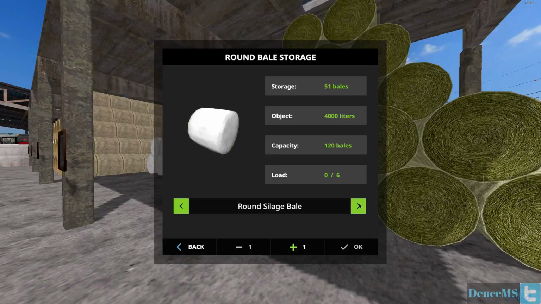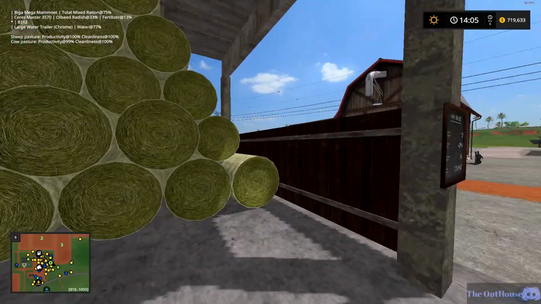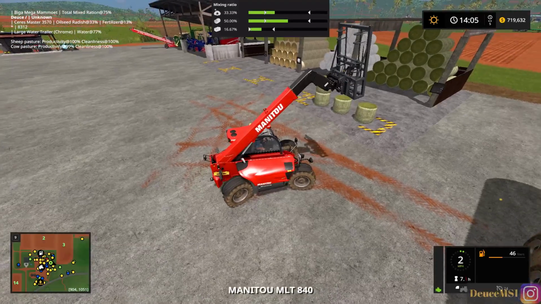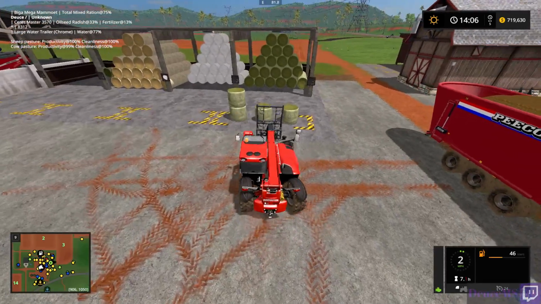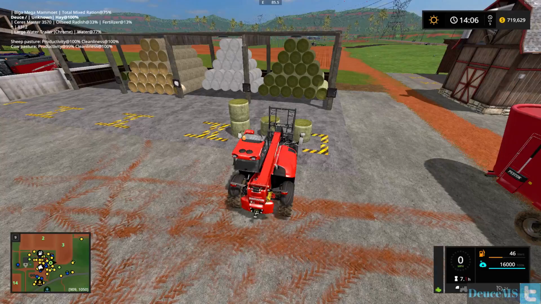Let's do hay bale. There we go. Oh, it was already on hay bale. Let's just do 4 more of these. That's 4, 8, 12, 16, 48, 64. That'd be close. It's going to be close, guys. We can try it like this and see if it works. Just trying to get it full, that way we maximize our amount of time spent doing it.